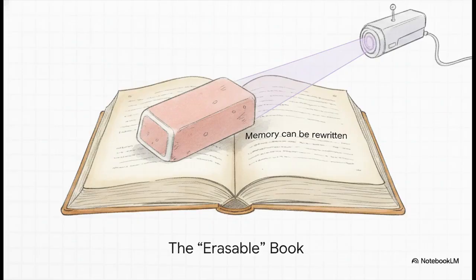EPROM. Next up, EPROM. This stands for Erasable Programmable Read-Only Memory. Engineers finally figured out how to erase the ink from our printed book analogy. This was a massive breakthrough because it meant you didn't have to just throw the chip away if you needed to update the code or fix a bug. However, erasing it required a wildly specific physical process. You couldn't just hit a delete key.